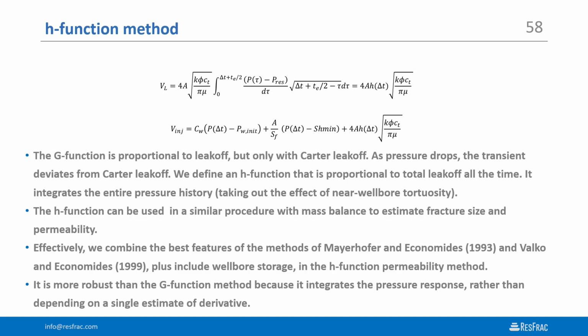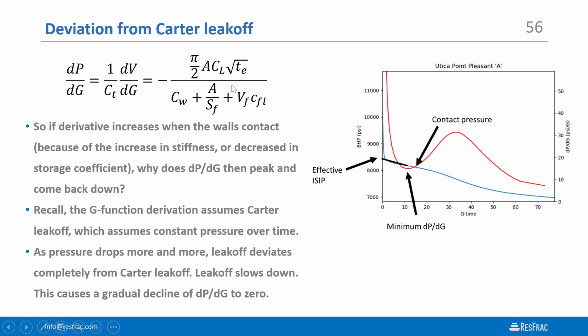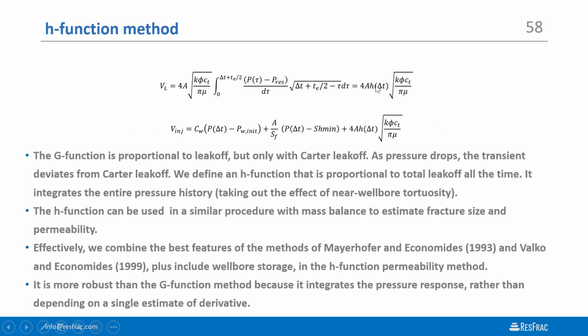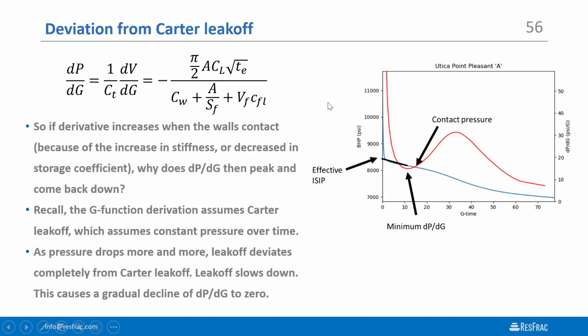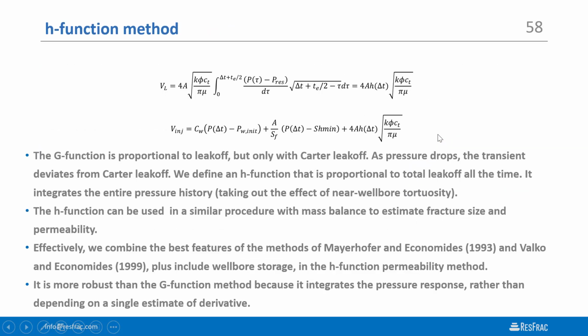It's a little bit harder to do practically because you have to perform a convolution integral. That can be done in Excel, but it's a little bit clunky. It's a lot easier to do with a computer program, whereas this G function method is very easy to do in Excel. But typically the G function and H function methods that we're showing here are pretty similar. They don't usually show big deviations, but occasionally I think that this G function method can be vulnerable, since it's relying on a single point estimate of dp/dg, I think it's a little bit less robust sometimes, and so H function is my preferred and recommended method.